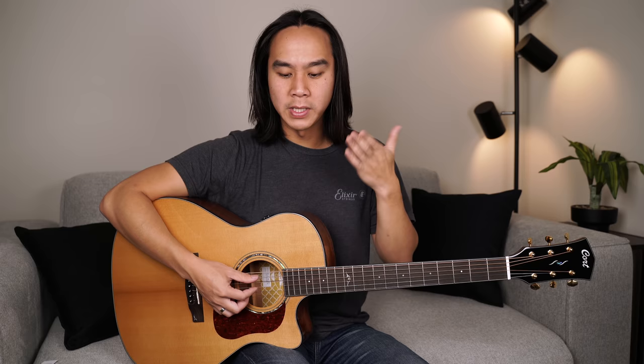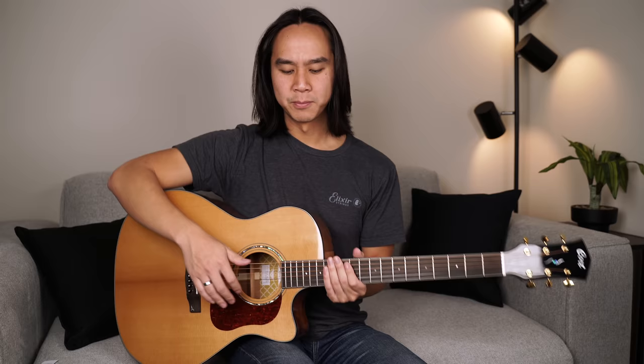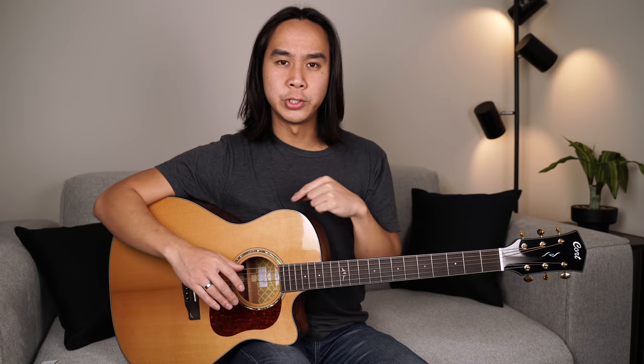So I have to actually kind of move the guitar forward a little bit to see the screen properly and then tweak the note. So I found that to be a little bit annoying when tuning up, but I use a clip-on tuner anyway, so it's not really that big of an issue. But just for the people who are gonna be relying on the tuner inbuilt on the guitar, it's a little bit of a hassle to do this back and forth, but it's not much of a downside if I'm being honest.